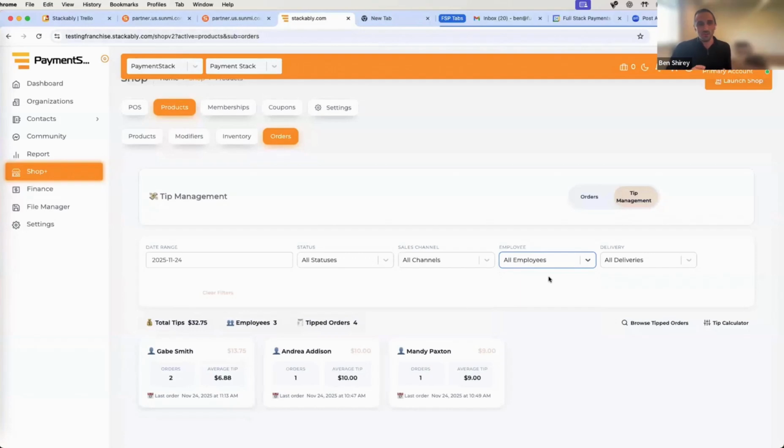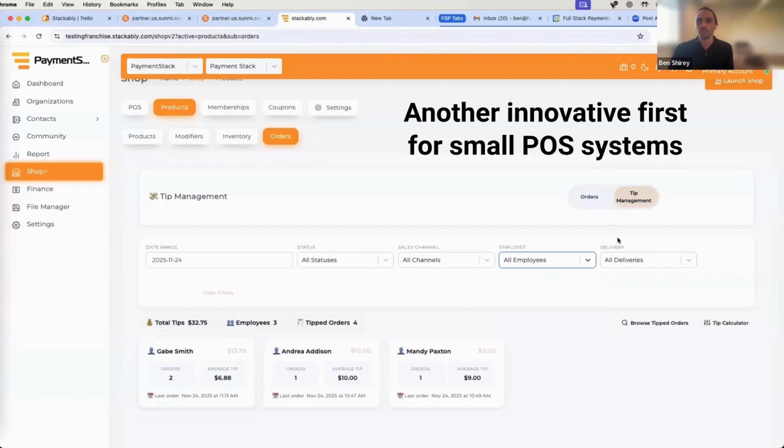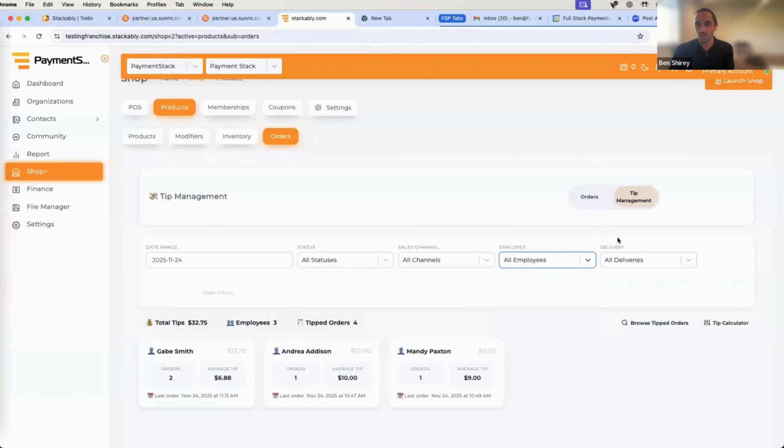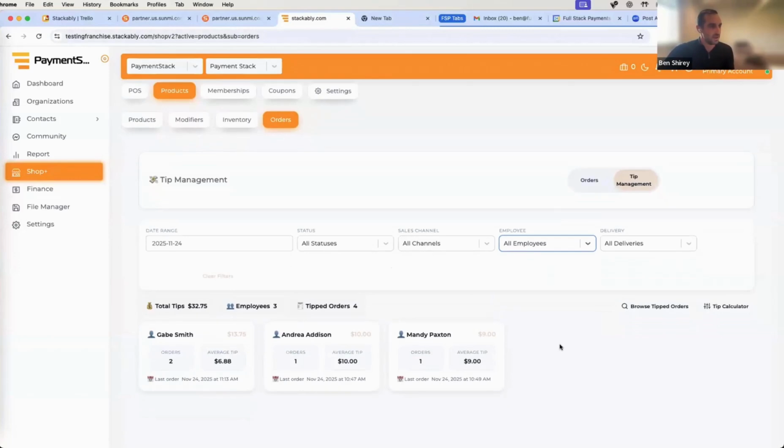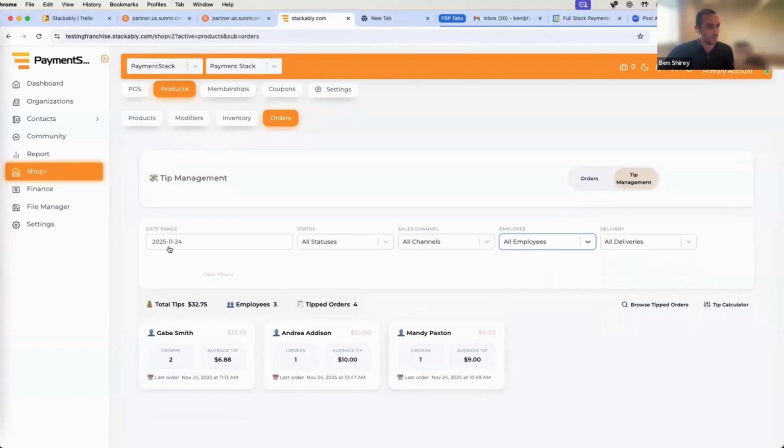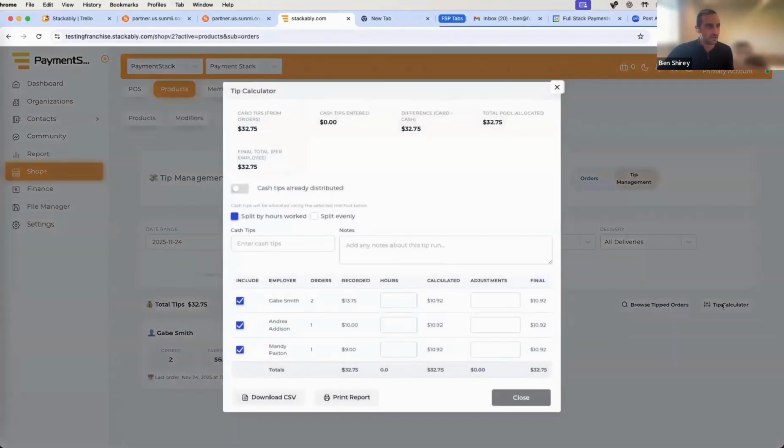But the other thing I can do is also include cash tips. So let's say you're doing tip pooling at your business and all of your tips go into a pool, and we're going to divide those tips up by the hours that your staff works, versus how much each individual employee got, because I may be sharing these with other employees that aren't servers or directly responsible for getting the tip and adding the transaction. I can go underneath my tip management here for today, and I can run my tip calculator. So I'll select the tip calculator.